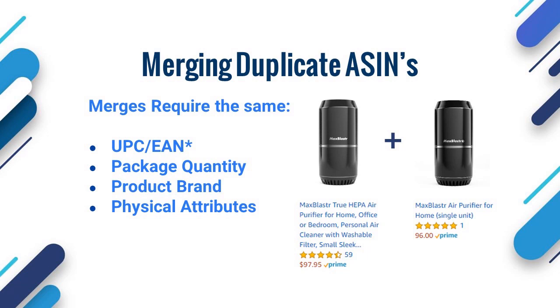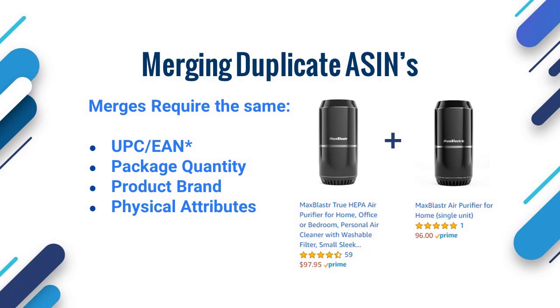So the primary reason to merge duplicate ASINs is in order to aggregate positive product reviews, or in some cases to merge ASINs with high sales velocity. So even if there's not a lot of reviews, but they do have a lot of sales velocity, that might be beneficial for you as the brand owner to merge those ASINs together. If you have a lot of duplicate ASINs that have no product reviews and not a lot of sales, we actually don't recommend merging those ASINs. It can create more complications and problems than benefits.